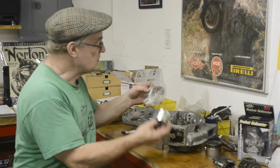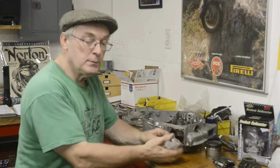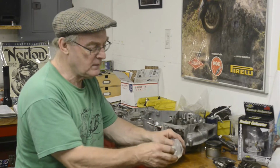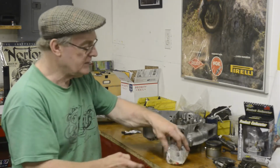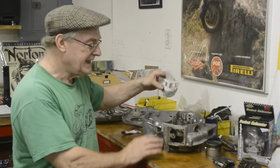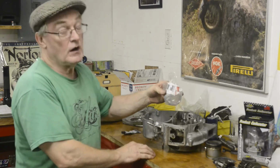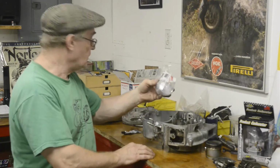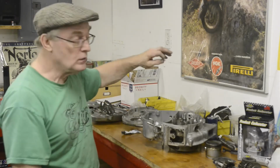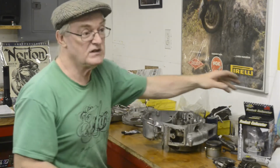So we've got our nice new piston, which we will take along today with the cylinder. I got a plus 21. The engine probably could have taken a standard piston from the measurements, but as often when you get right down to this level of stripping it down, it's a false economy to just try and make do. It's going to last a long time before it needs another rebore, and we have 2 rebores to go. So the piston's the same whether I buy a new standard one or an oversized one, so there's only the $50, which is what, 30 quid, for the rebore.